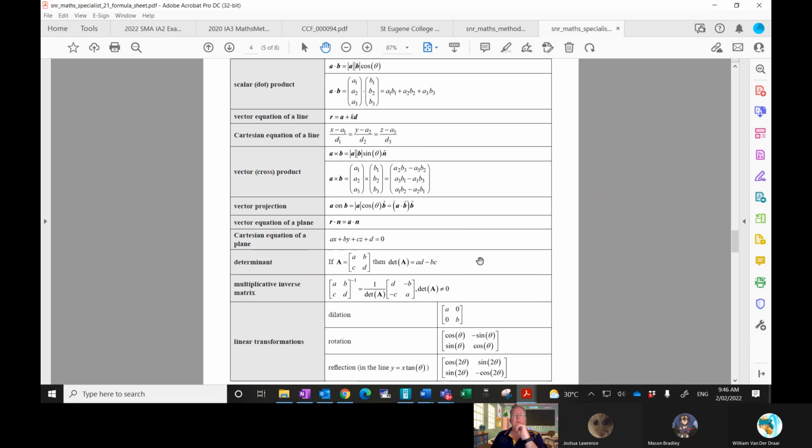Both of those are applications of the vector cross product that you can see in the middle of the screen here. So we've got the AB sine theta version with the n hat, which is the unit vector in the direction of the perpendicular. And then we've also got the actual cross product itself, written in a slightly different form to what we've been using, the ijk, but it's the same calculation that we've been doing. I just find that the version I've given you seems to be a little easier to work with.